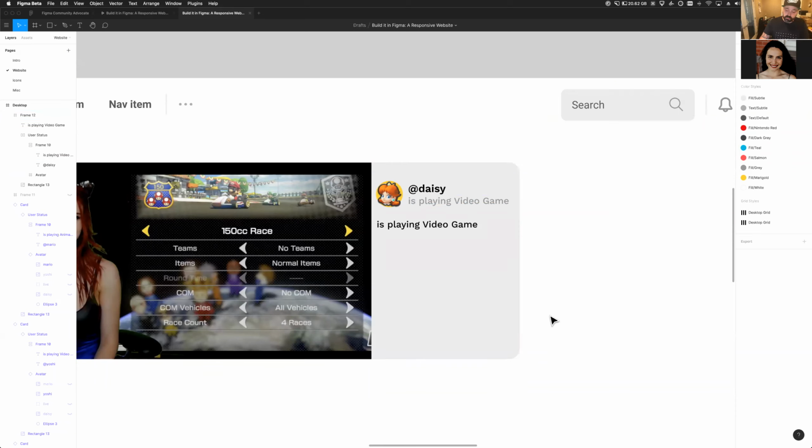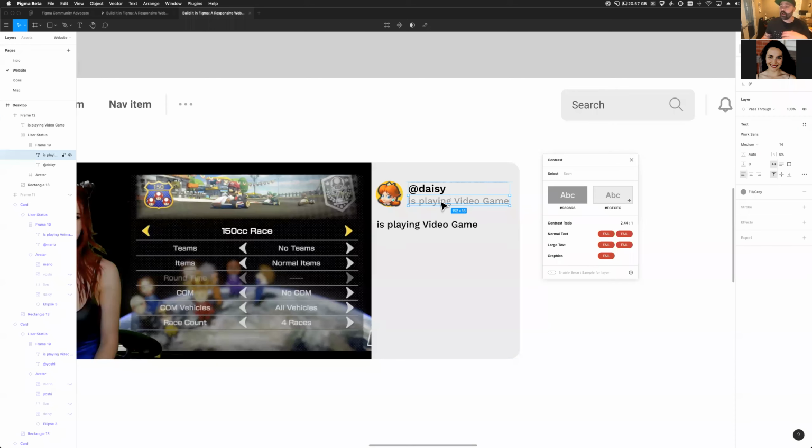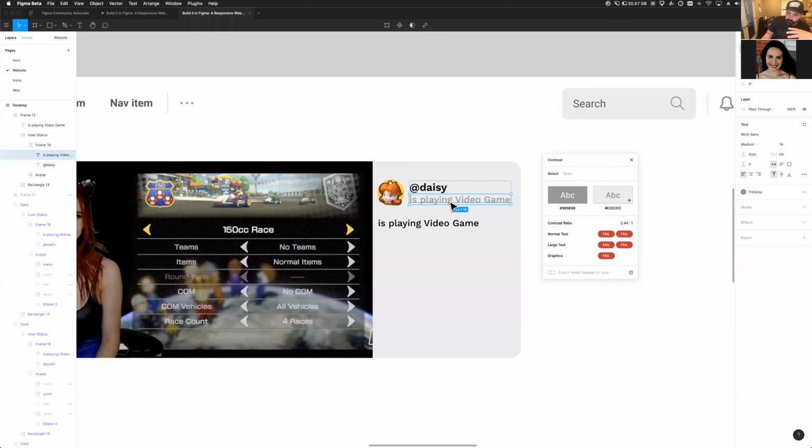So a little trick here is to use Command or Control slash, it'll open up the menu here, and I can type in contrast here. This Contrast plugin lets me determine whether or not this text is accessible, and it automatically knows the background that it's on. So you can see here that this gray text, as much as I love it aesthetically, it's not really working. It is failing all of these contrast ratios, which basically says people that don't have sight, that's perfect, they're probably not going to be able to see this.